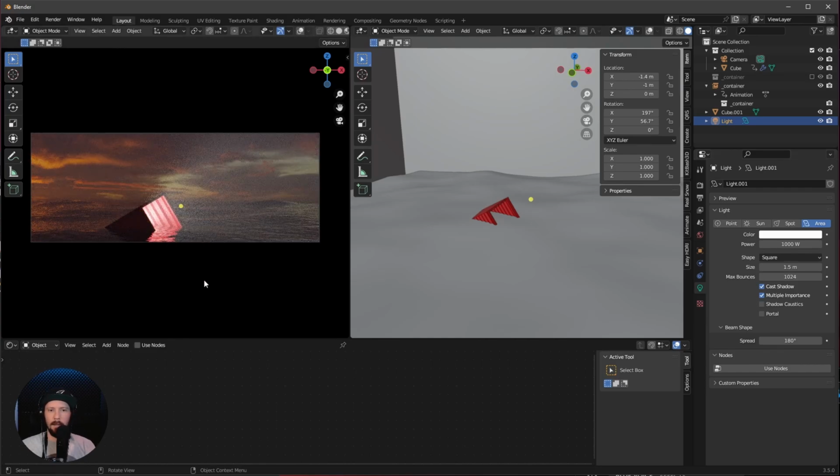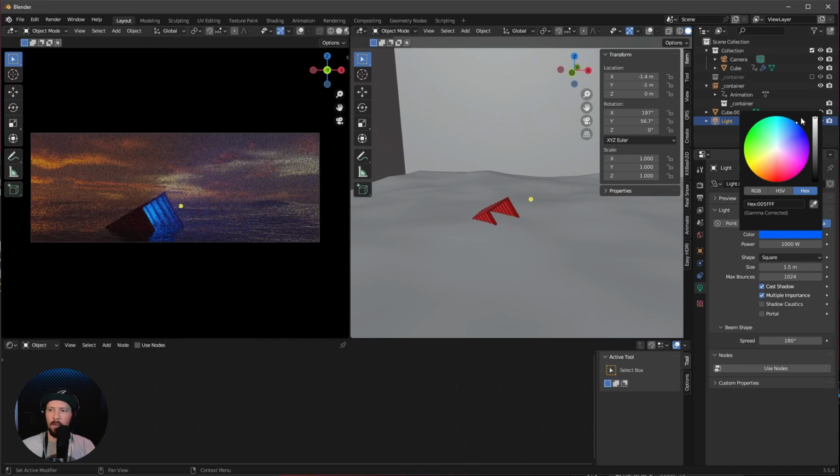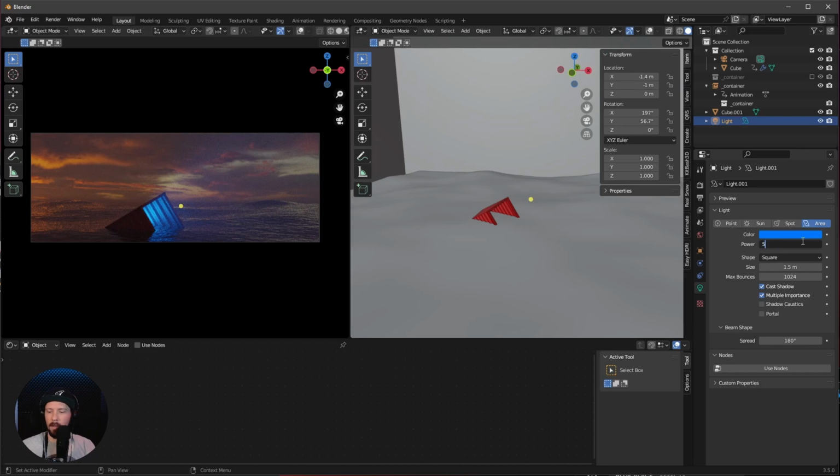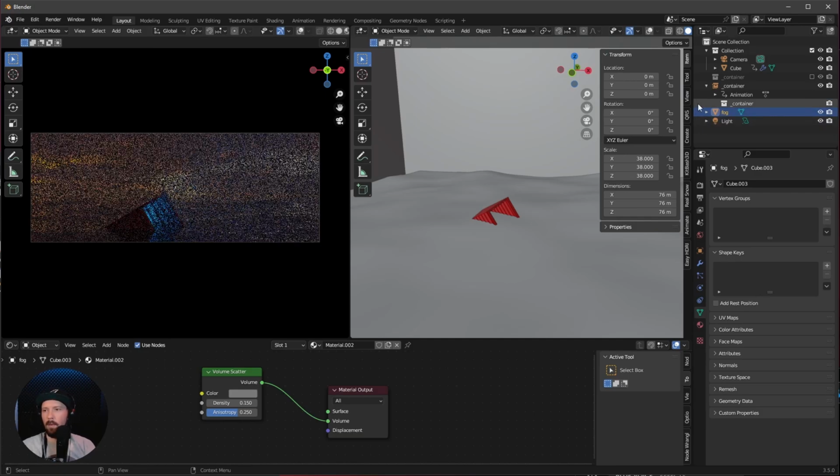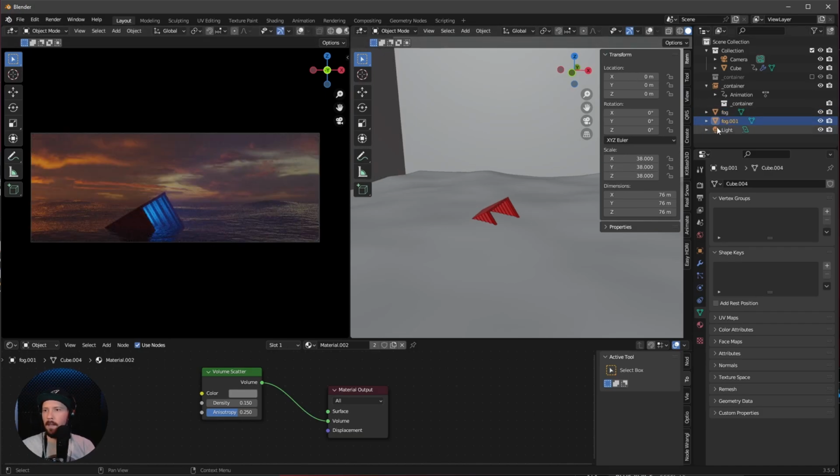Now we can see here our light. Let's change this to something bluish to have a little contrast to the background. Let's put this down to 500. The last thing now is to add a little bit more volumetric stuff. So let's duplicate here our fog. Maybe let's rename this one, press Shift and D and escape, so it's on the same position.